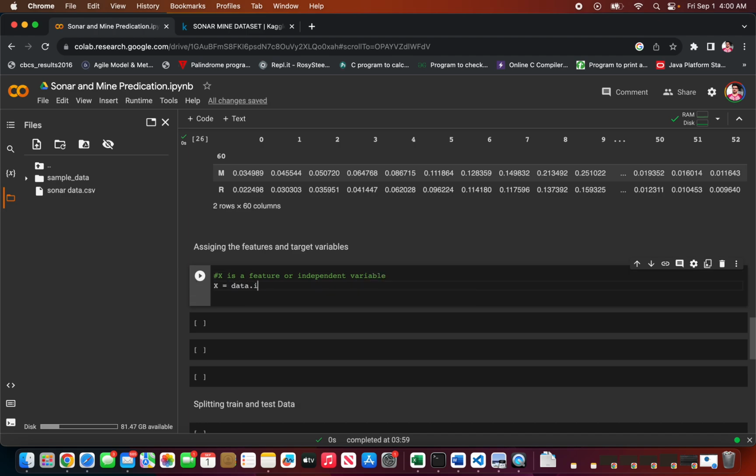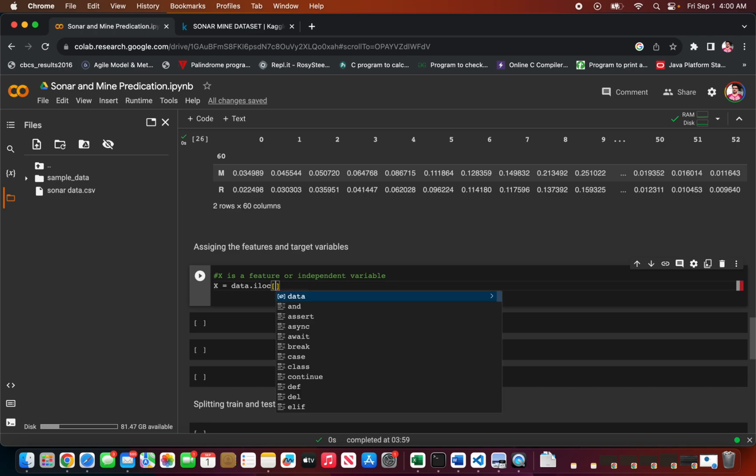You can use the iloc method over here, and if you want you can even use the drop method to drop the particular column, but I prefer to use iloc.